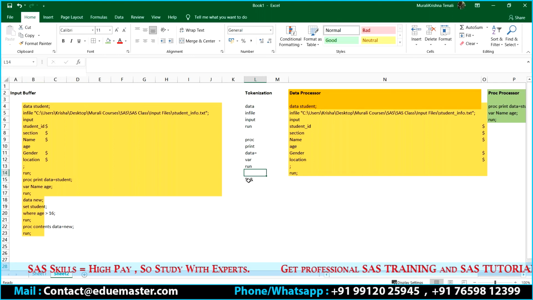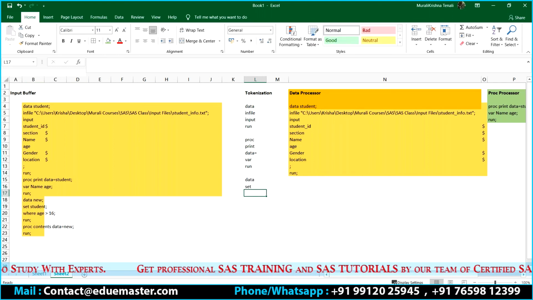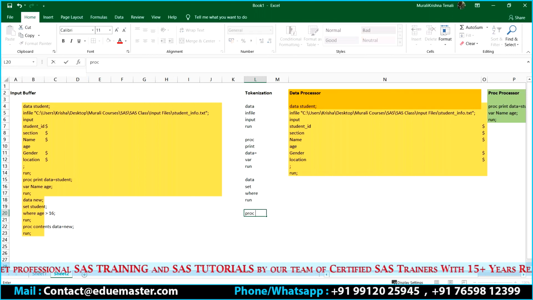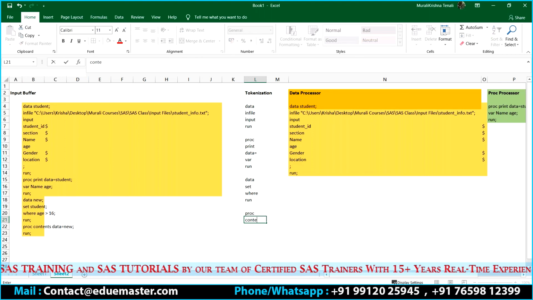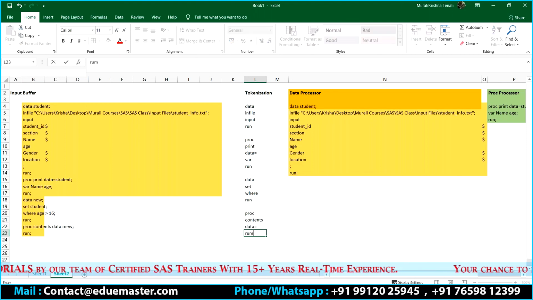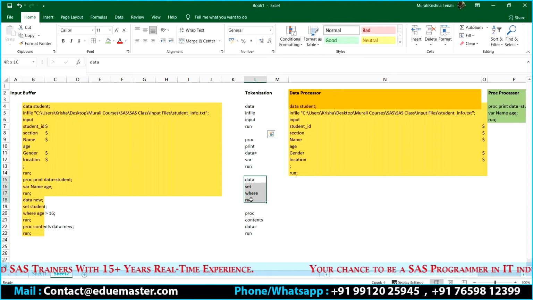So the keywords are going to be for this: I have data, I have set, I have where, and I have run. And again, I have proc, and I have contents, and I have data equal to, and I have run. So now SAS understands that there are two data blocks.